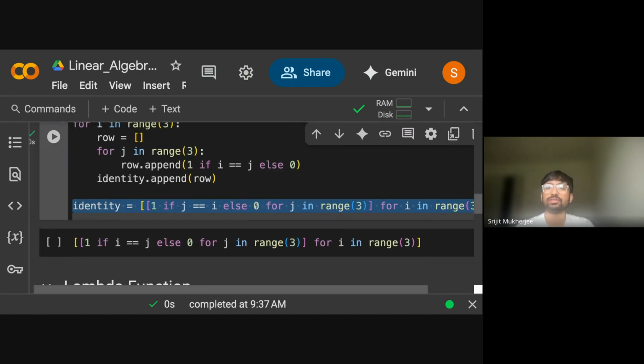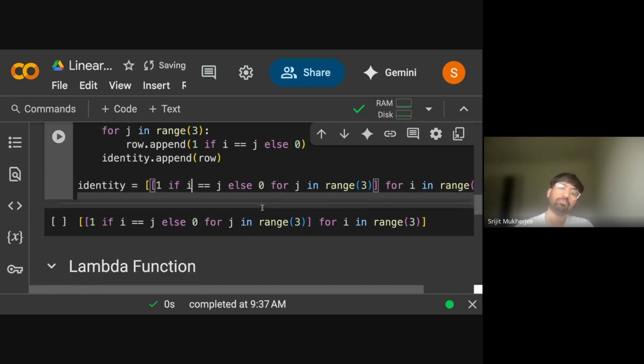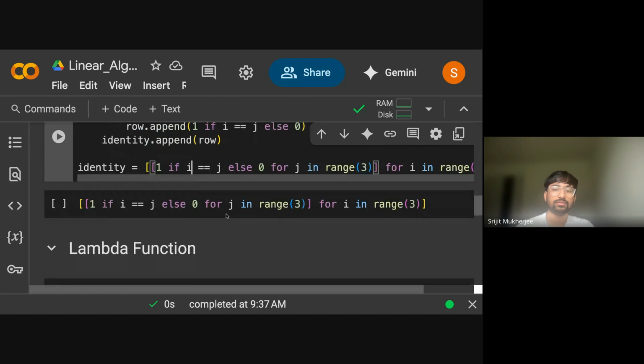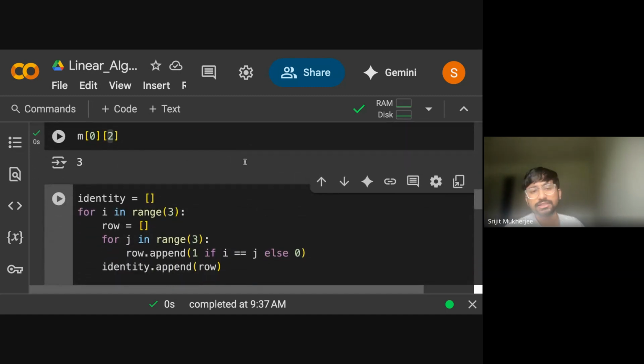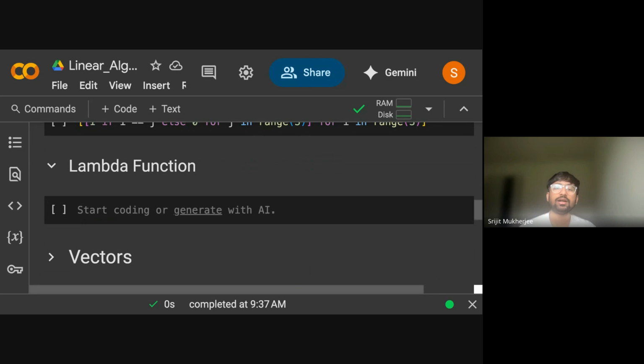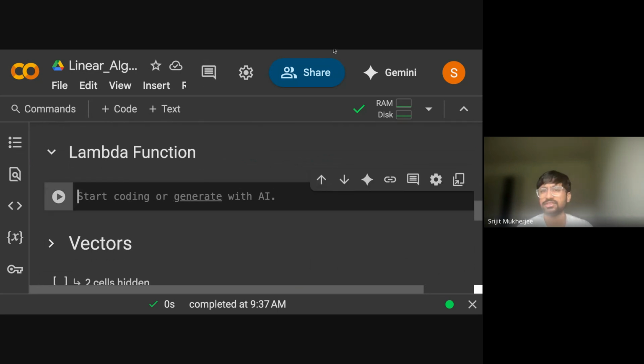Here in this case, n cross, since it's n cross n, it will be the same. But for other cases, you have to be careful. Okay. So this is all about nested comprehension. I sometimes have a tendency to go very deep into it, but I'm not going into it because of the time length. So what is a lambda function?